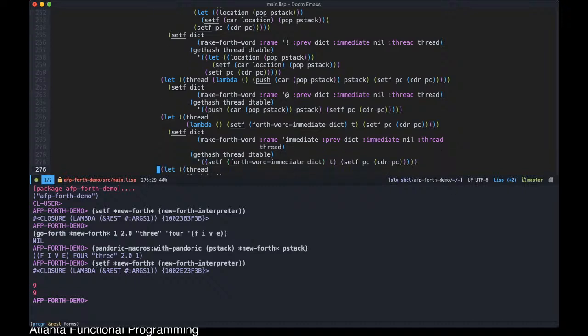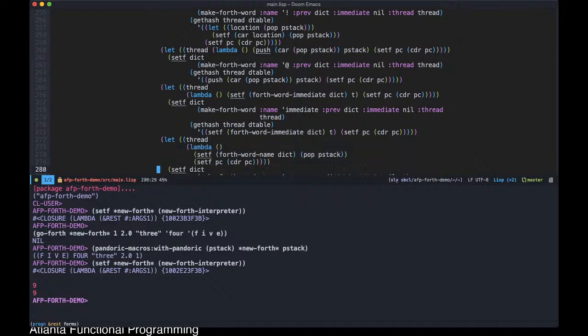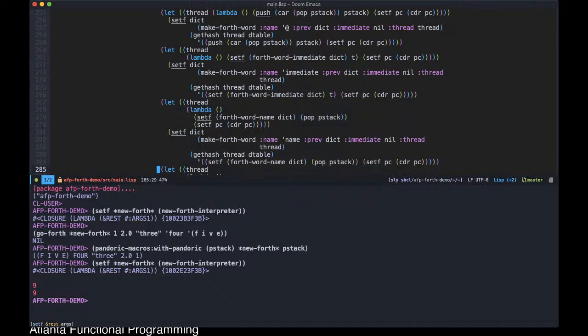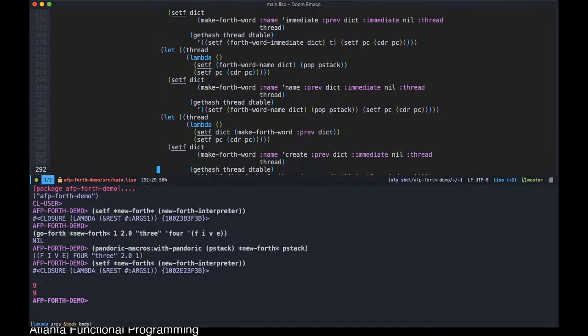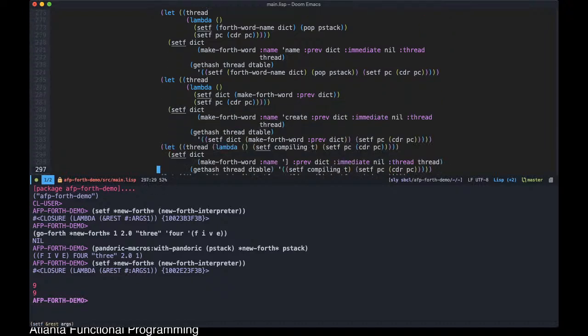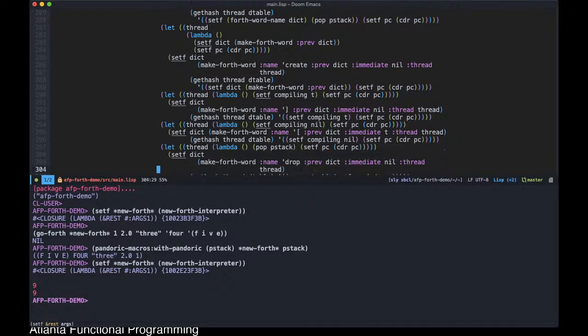There's a couple of operators here that I will explain a little later that I added to deal with some of the immediate mode stuff that we'll be covering today. But for the most part, this is pretty much what we've covered up until now.